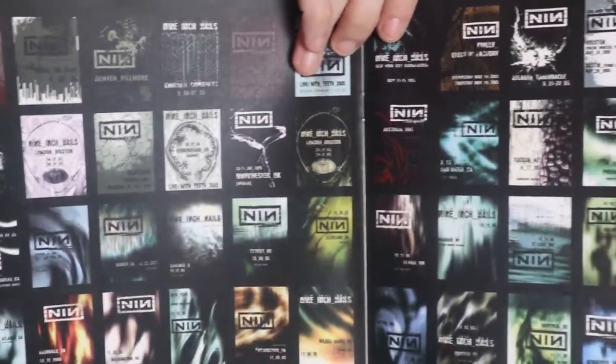Oh, pause, let me just go back to this for a second because I didn't show you guys. On the inside, this is obviously the little booklet that comes with it. This one comes with a little bit of an article, I guess I could say, about the album. And I'm just really excited about this. When I turned to this page and saw all of this, I was just so excited. If you guys couldn't tell, I am a massive Nine Inch Nails fan, and my next vinyl that I have my eyes peeled for is Downward Spiral. And of course Year Zero, which you guys saw me show you in my last random horror haul, I believe. But anyways, I wanted to show you that before I showed you this.